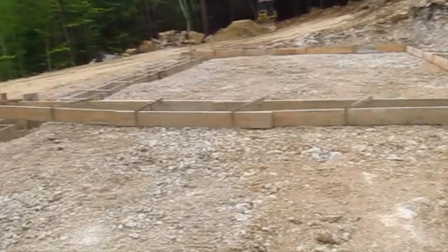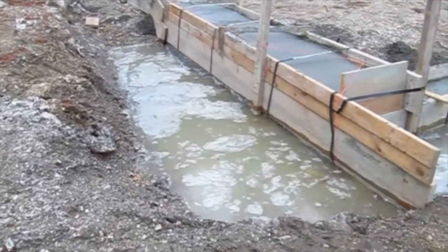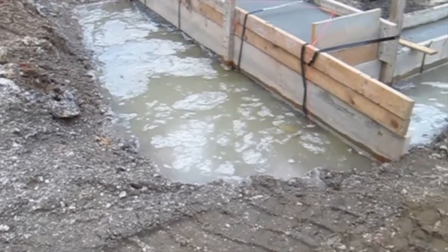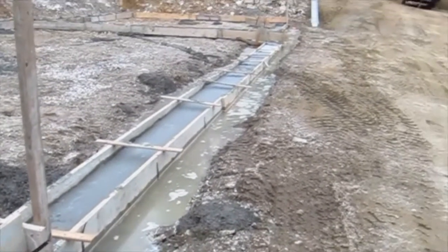So simple as that. It's been 2 days, and I wanted to show you what happened. They poured the concrete today. There's some really interesting things that you need to see. Let me show you. You can see the concrete in the forms, but here's something that's kind of interesting. See all this water here? And it's all the way down the trench there, filled with water.